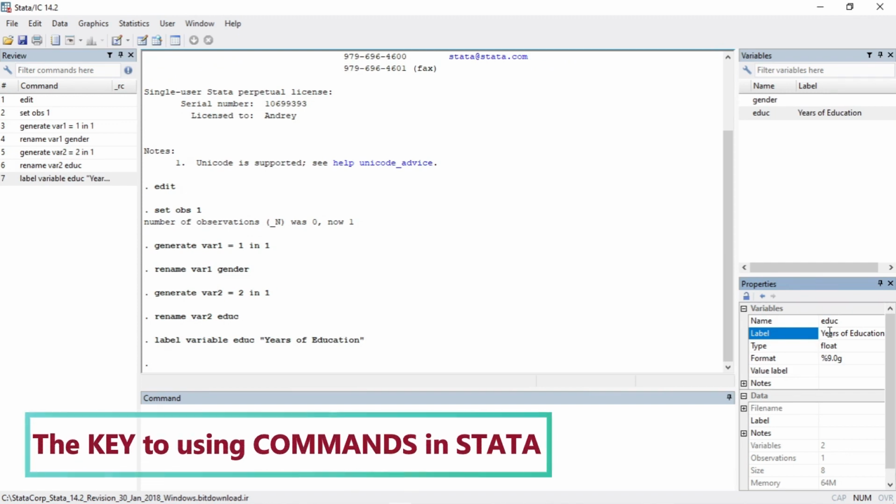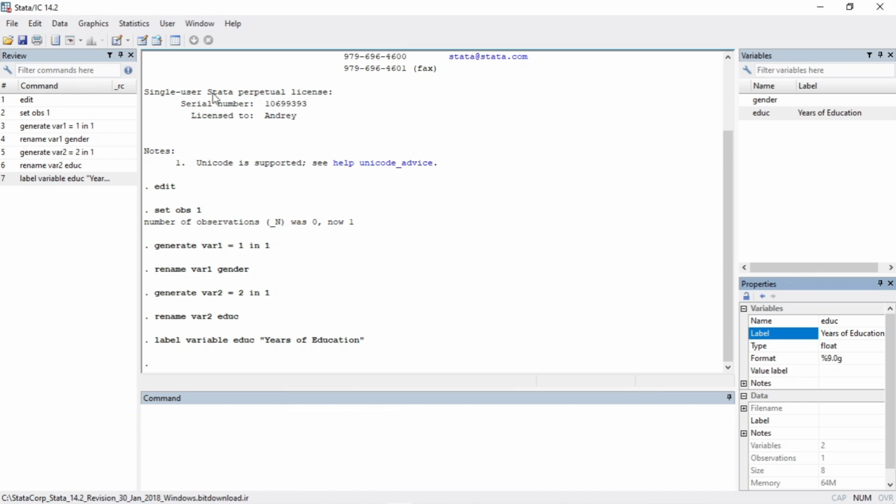One thing about the STATA program is that whenever you are making use of some of these options with the clicks and the menu options and everything that we have on the window interface, as long as those changes are being effected, STATA correspondingly displays the commands which warranted those actions that we performed. And this is how you can work with these commands. So for instance, when we specified the labeling to this variable name, it simply used the code label variable, and the variable name comes here as EDUC, and then wrapped in quotes because it is a text string, years of education, and then this also yielded the same result.